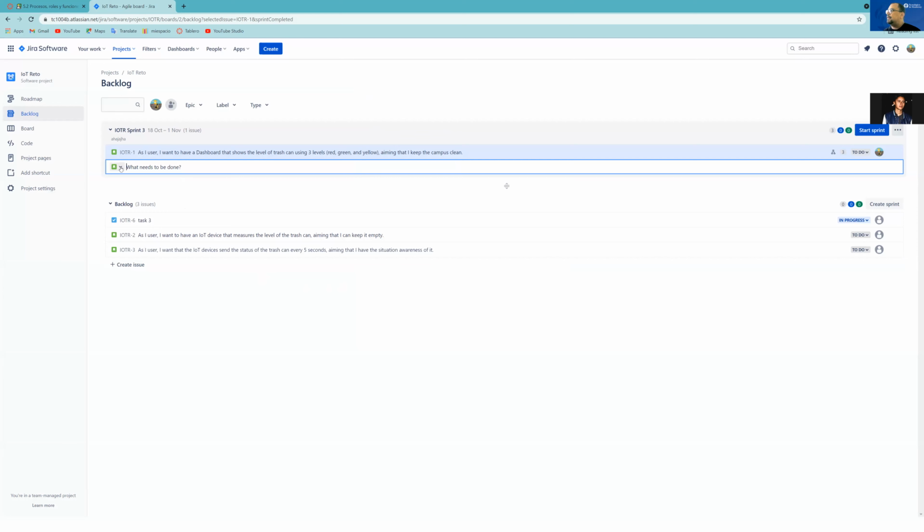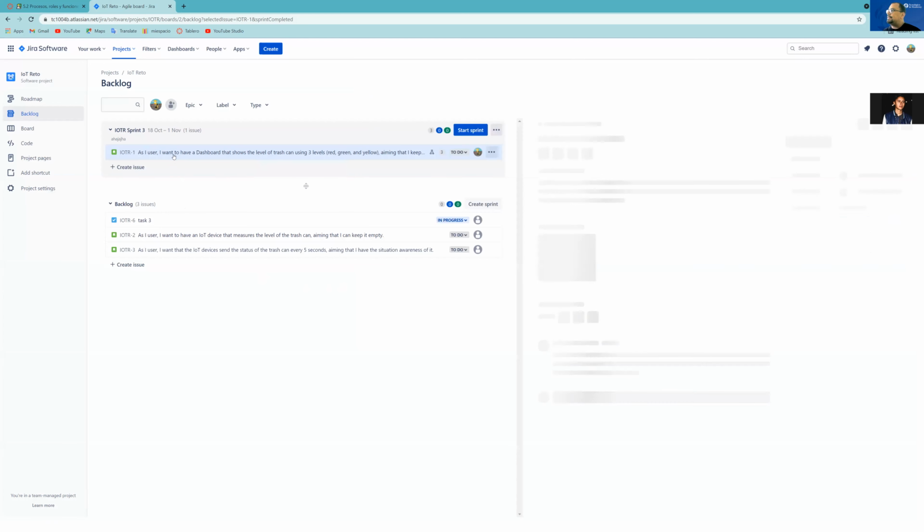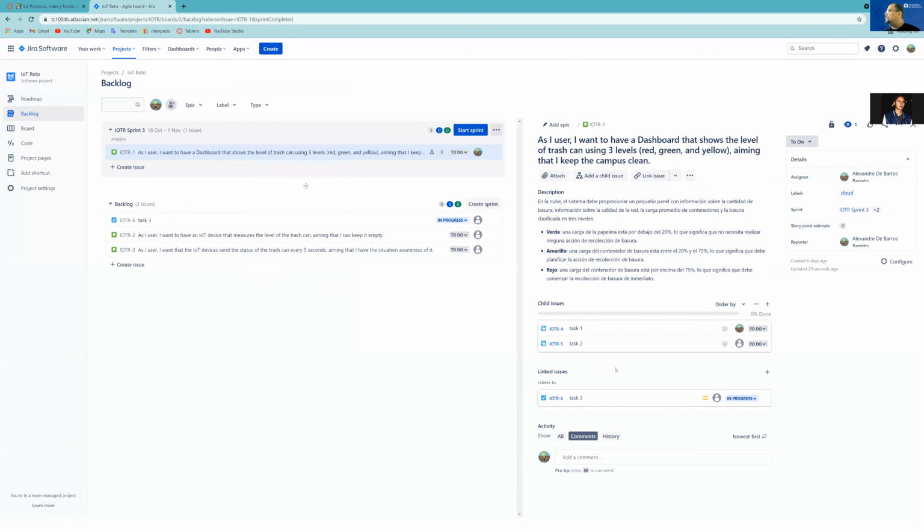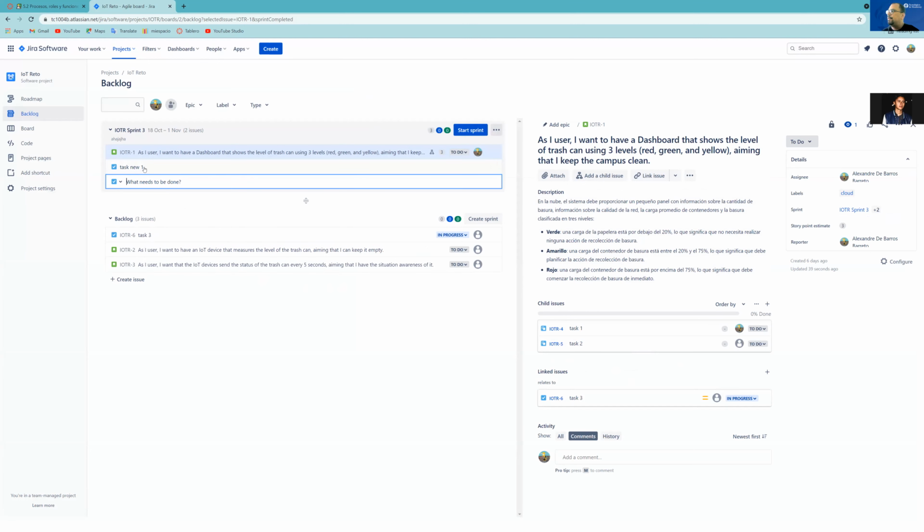I need to create tasks. I don't create the task here using this, because when I create the task here, what happens is you cannot see this task in the dashboard. It's hard to control. The best way is you click here and create a new task, for example, new one.